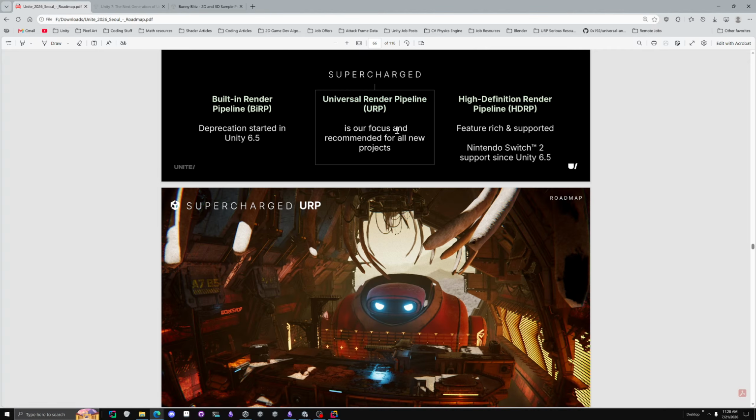So, Universal Render Pipeline going forward. No offense, this should have happened a lot sooner. I know there are a lot of people using the built-in render pipeline, but as someone that has seen the engine code, and yes, at one point I worked for a company where we had a license to the source code, built-in render pipeline should have been removed a long time ago.